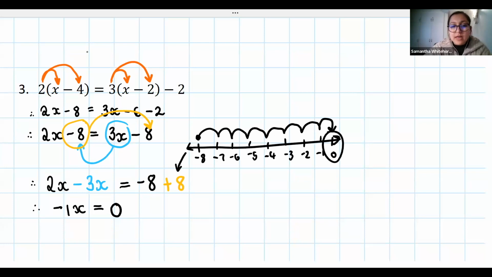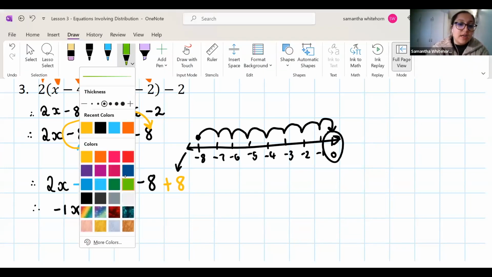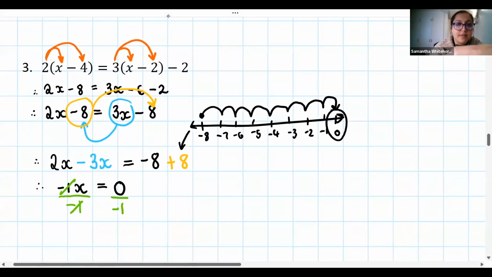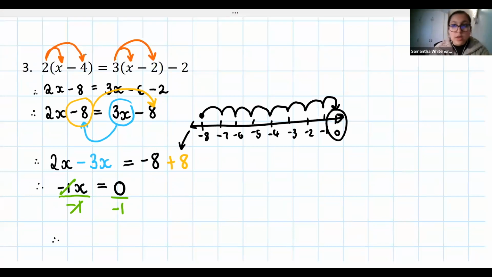And what that actually means, grade 8, is if you want your equation to be equal to 0, and you've got -1 times x equals 0, x has to be equal to 0. If you're not too sure why, well, let's carry on with our inverse operations. Let me just rewrite this because it looks messy. I currently have -1x. I just want x alone. So according to my inverse operations, I'm going to divide both sides by -1 so that I'm left with just x. Now remember, 0 divided by anything, whether it's 1, a million, or a trillion, is still 0. And so x is equal to 0.